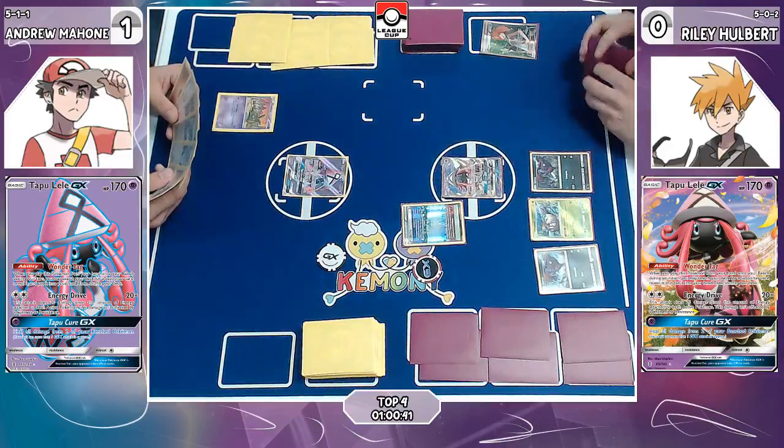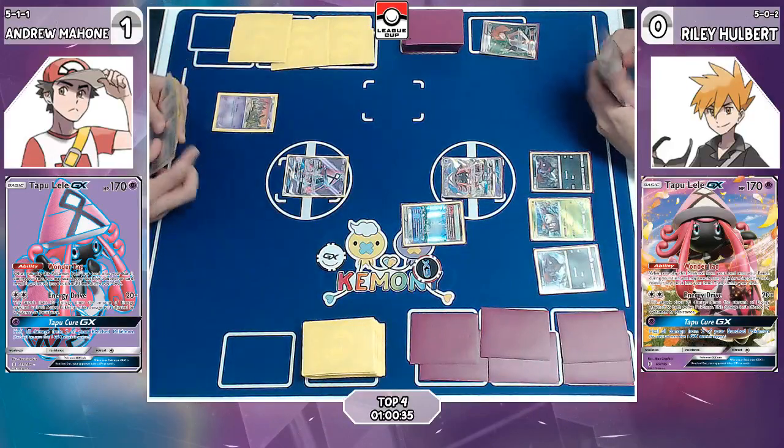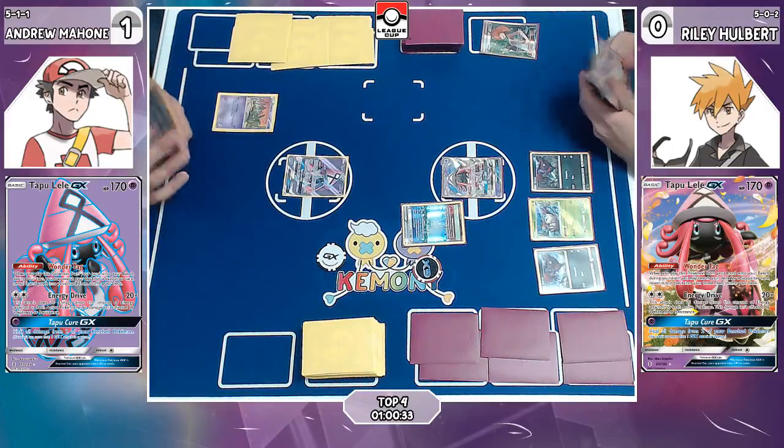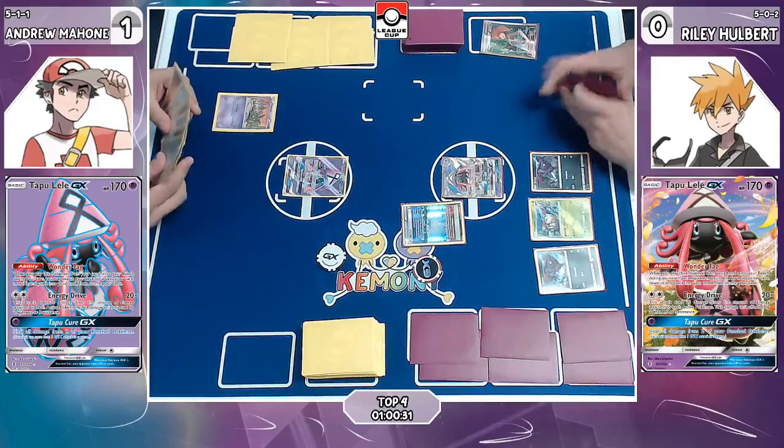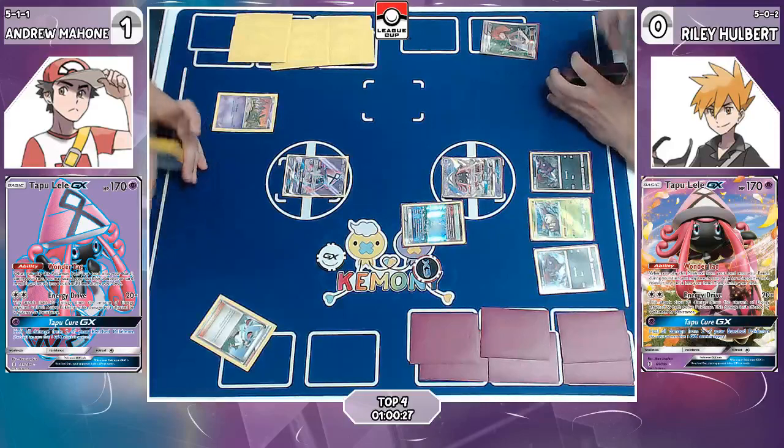Because you absolutely do not want to just Guzma up something if you're not drawing any cards. Exactly. So if you can Counter Catch the Garbodor and draw cards in the same turn, that's just beautiful. Or disrupt in the same turn, yeah.